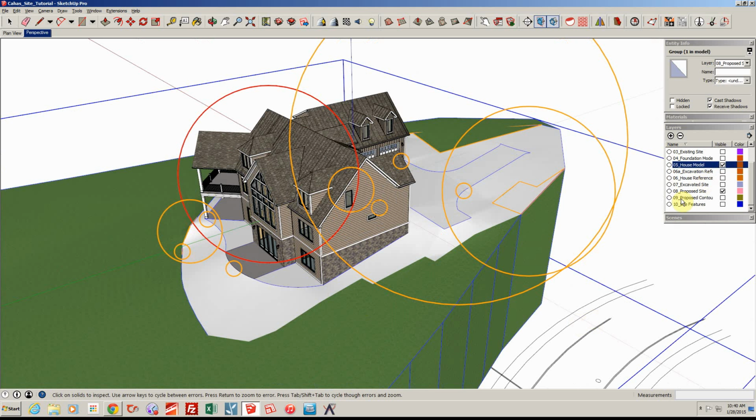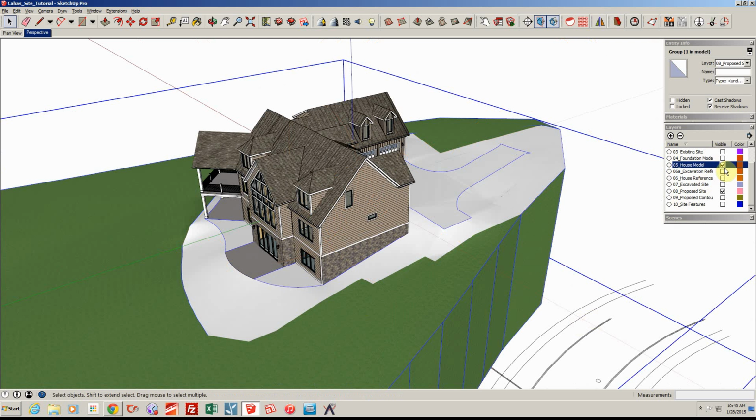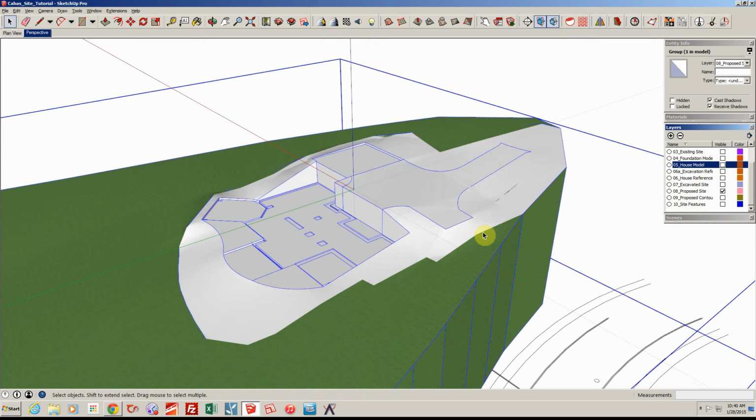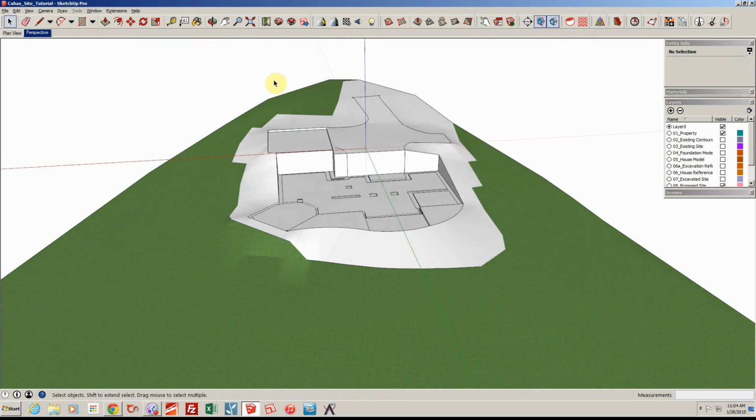So I'm going to just spend some time working on that, and then I'll come back to you. Use Solid Inspector, which is a great plug-in to identify every one of the little errors that was in there. It's easy to get false geometry or little odds and ends, and if you didn't have Solid Inspector, it would make the process a lot more difficult.